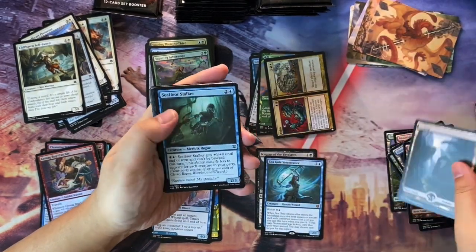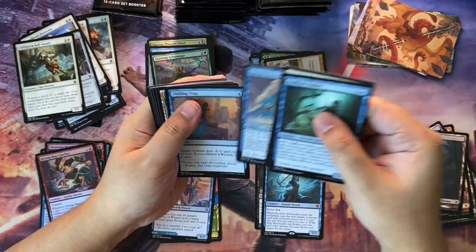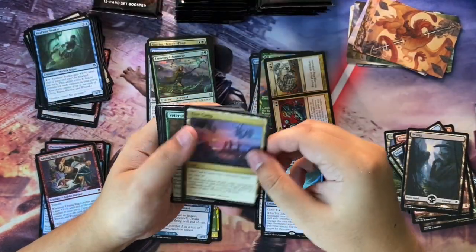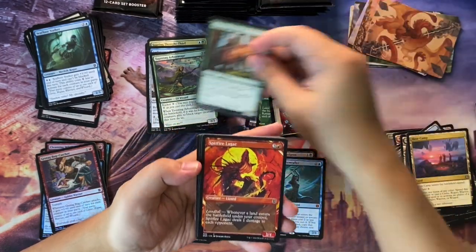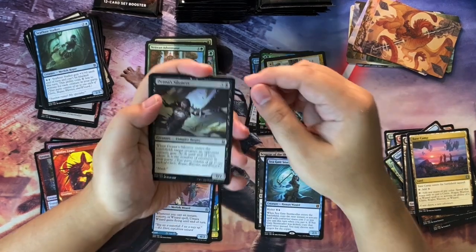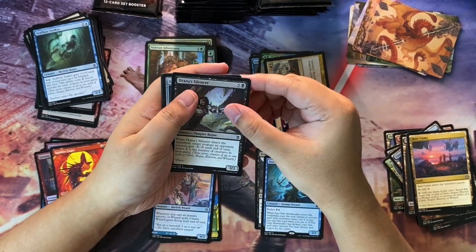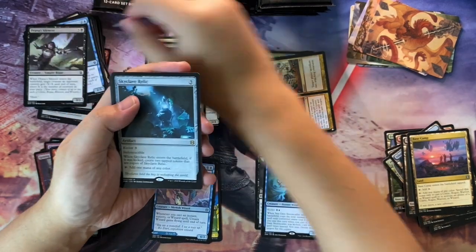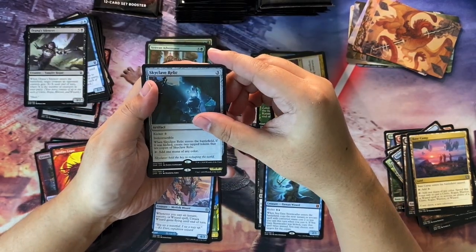Okay, Swamp. Okay, we have a land here. Base Camp, Veteran Adventurer, Spitfire Lagac. That's actually a combo piece. Drana's Silencer. And for the rare, we have another Skyclave Relic. And it's a double rare pack.